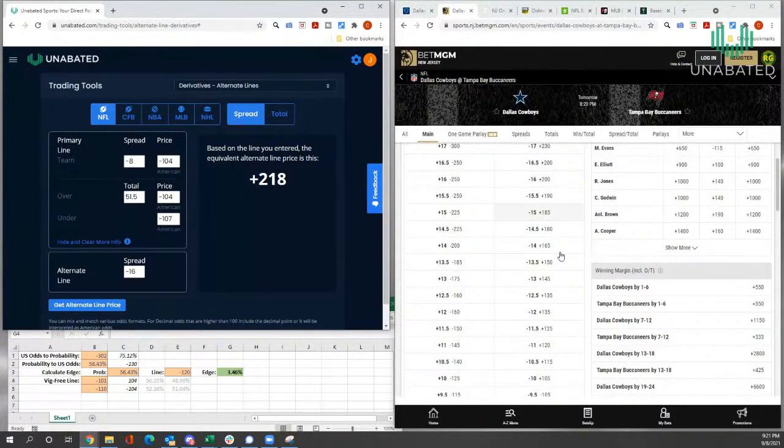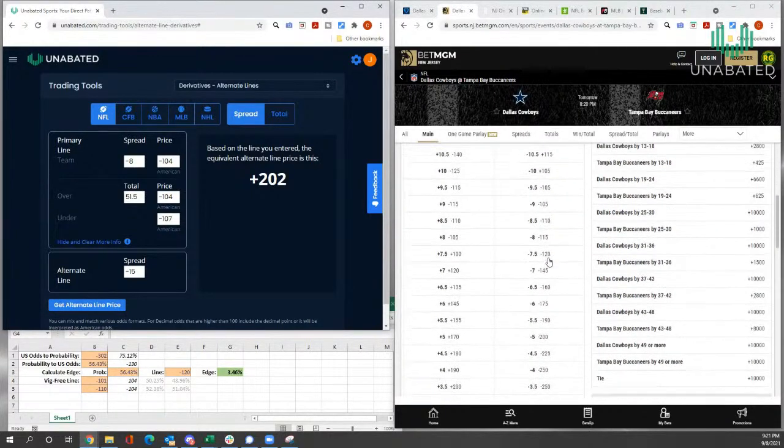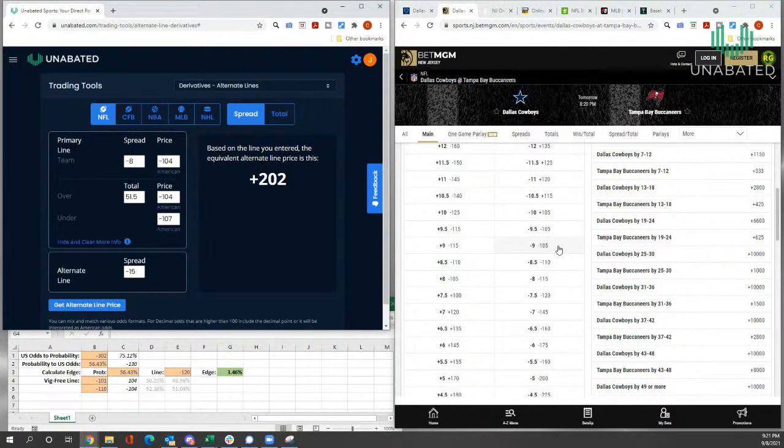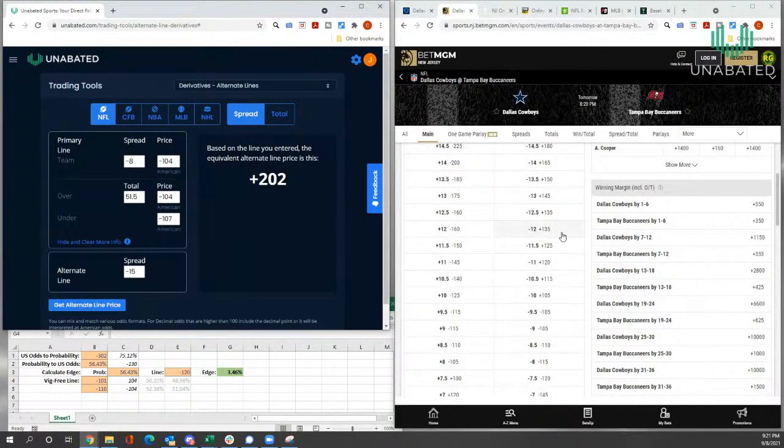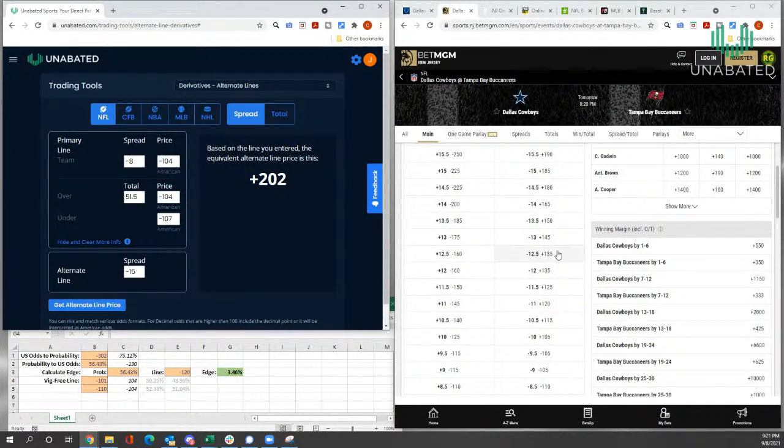And the other thing we want to look for is areas where there's not much of a jump. So from 14 to 14.5, yeah, there's a bit of a jump there, naturally, because the 14 is more valuable. But from 14.5 to 15, there's not much of a jump. Let's just see what -15 is. That's probably not going to be, no, not quite advantageous. But let's look around here. Obviously, the 9 isn't worth much, so that's why they're not giving you much around the 9. The 12 to 12.5, let's look at the -12.